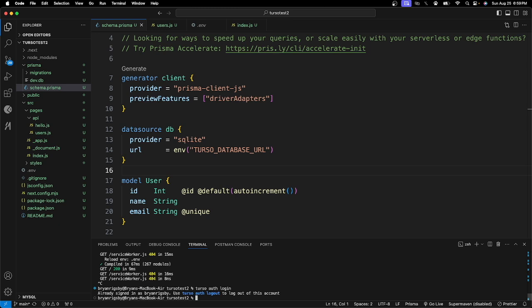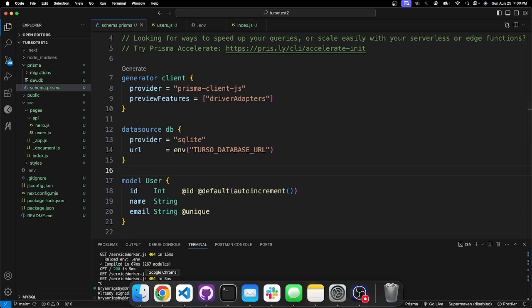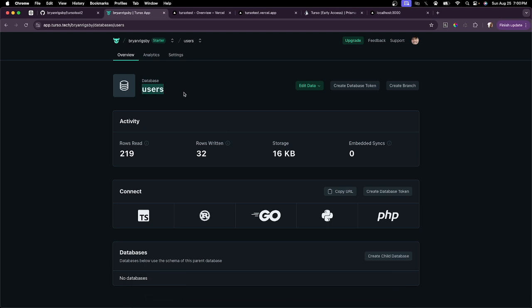Okay, the next command we're gonna do actually takes our schema and sends it to Turso, so that Turso will have what we have there. So this is gonna be turso db shell, and then the name of your database that you made on Turso. Mine, you can see, is just users, okay?